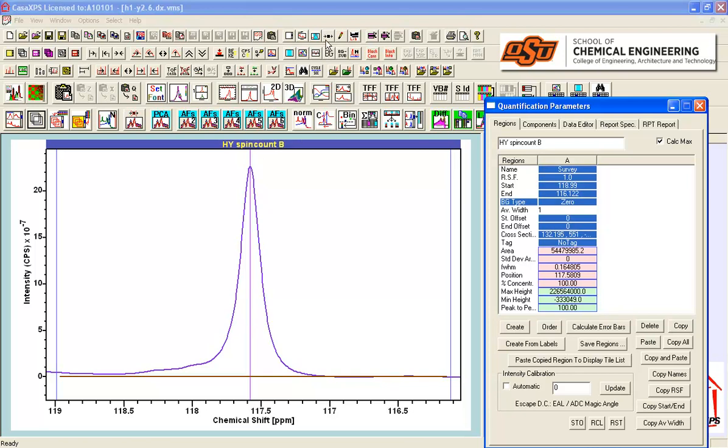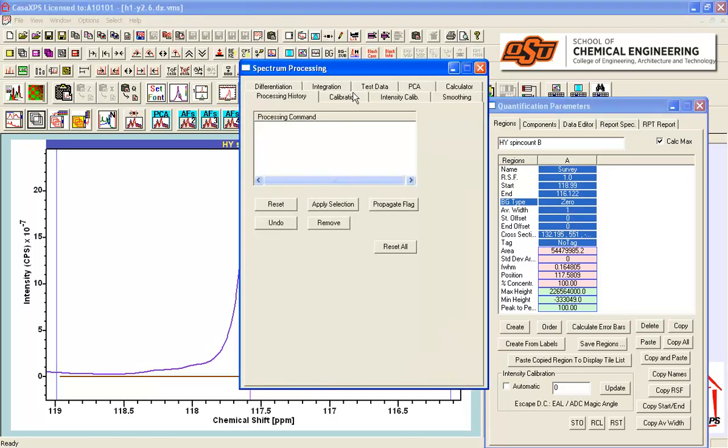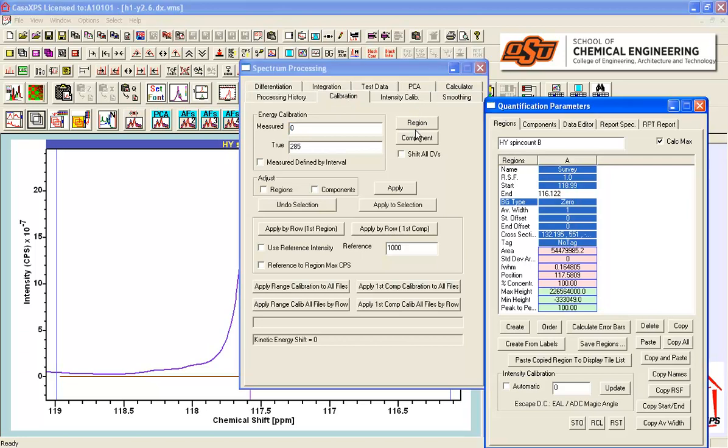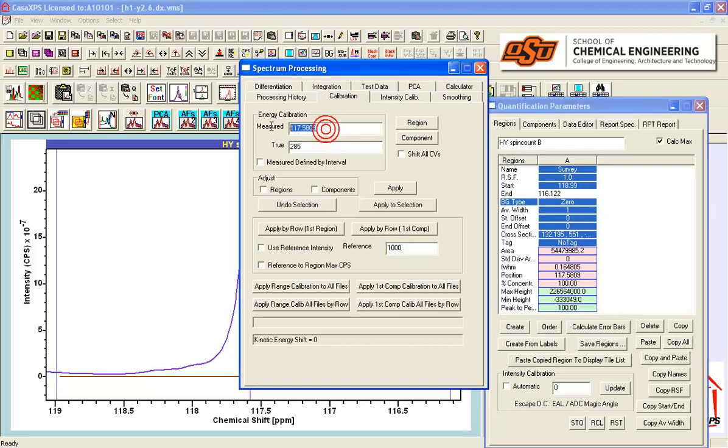And then using the spectrum processing dialog window calibration property page, if we select the region, bring in the measured value from the region and assign the true value as 0, so this reference peak will be set to 0 in terms of chemical shift. We'll adjust the region for the sake of completeness.